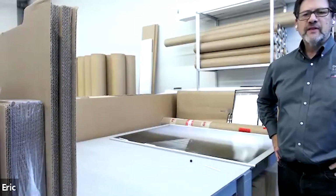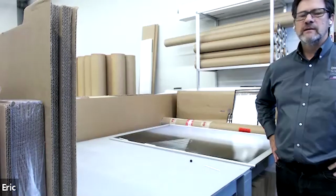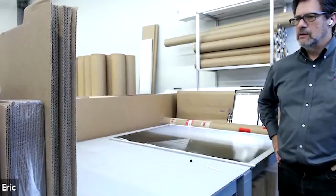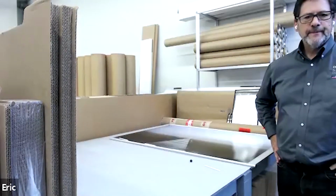But then the big thing is, what do I do? How do I display it? What's the right display option for my print? And a lot of that can depend on where it's going, who it's for, what's the entire outcome, right?